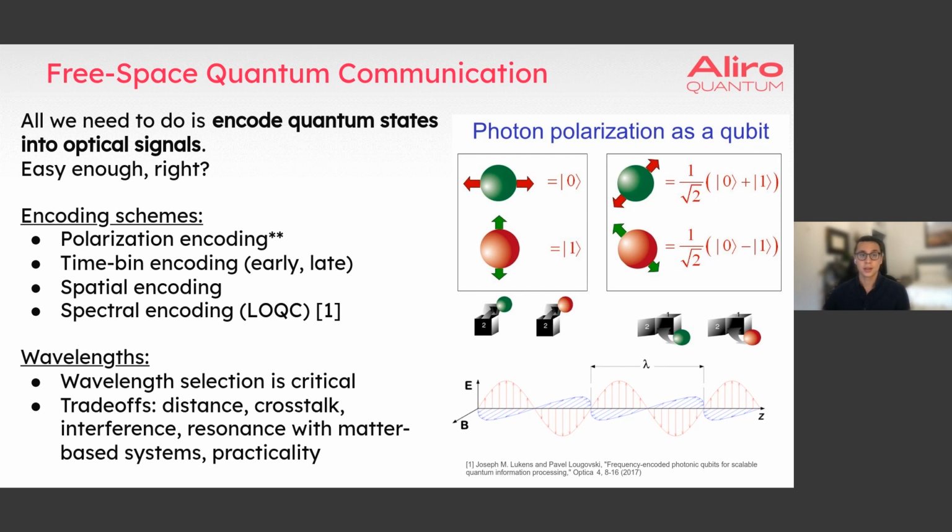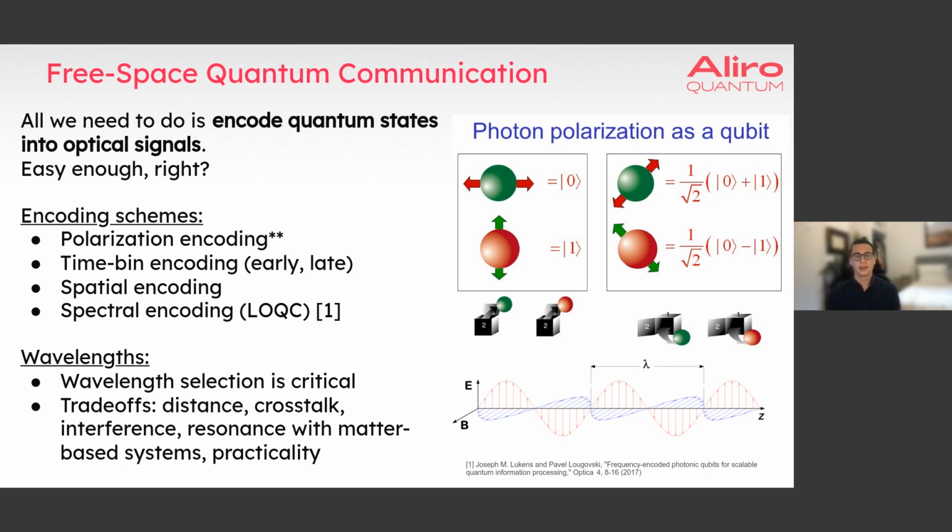Okay, so how do we actually do the encoding? There's no one size fits all, no single recipe here for the best encoding. I will say the most popular encoding is polarization encoding. And here we're using what's called the discrete variable encoding. So we're encoding a quantum state into the polarization of a single photon. So if you look at the figure at the top right, here's an example encoding in which we encode the ground state or the zero state of our quantum state into the horizontal polarization of a single photon, and we encode the excited state or the one state into the vertical polarization of a photon.